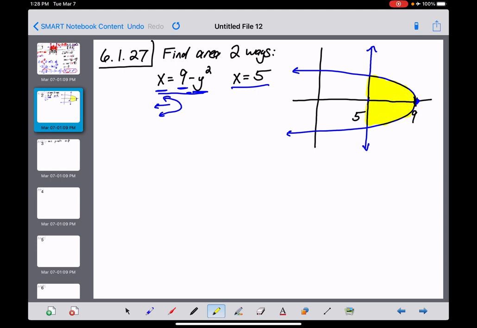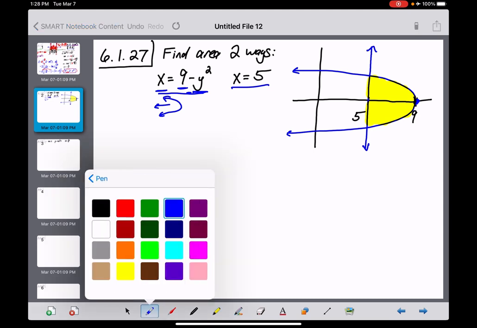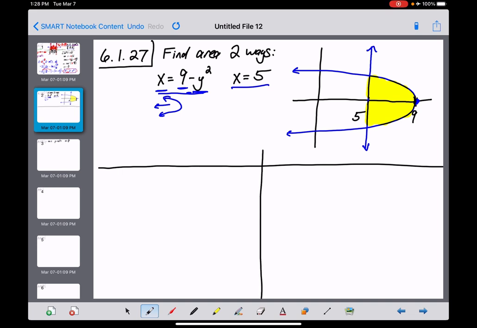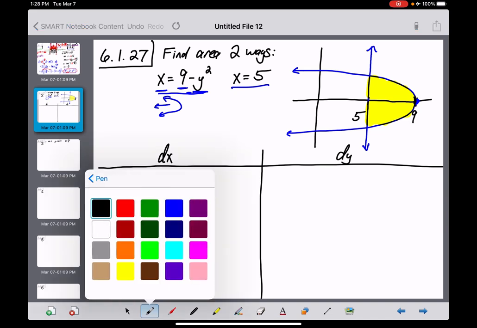and that's what they want us to come up with the area for. So again, they wanted us to do this problem in two different ways. So we're going to do it once with respect to x and once with respect to y, and I'll see if I can cram both of these in here in a reasonable amount of space and see if we can get this to work out.